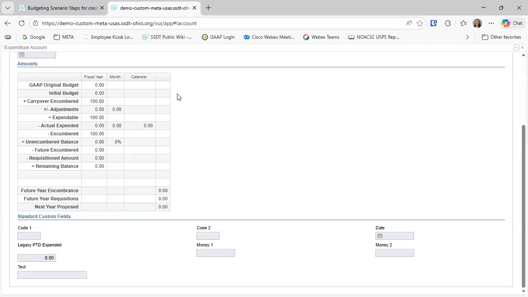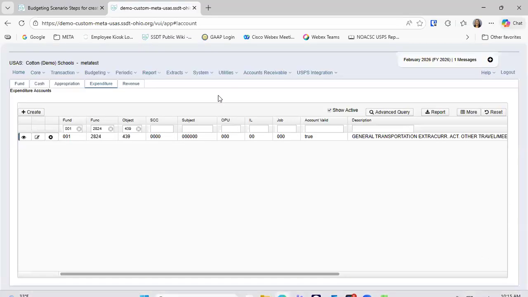So, and this is what confuses people a lot. Okay. Let me get out of here. So let me close this. Okay. So it's important to understand that because depending on how important those next year proposed amounts are, being on those accounts, will determine how important it is for you to have everything in one scenario, or if you could actually do a couple of different scenarios and promote them at different times. So hopefully I'll explain that so you understand that.